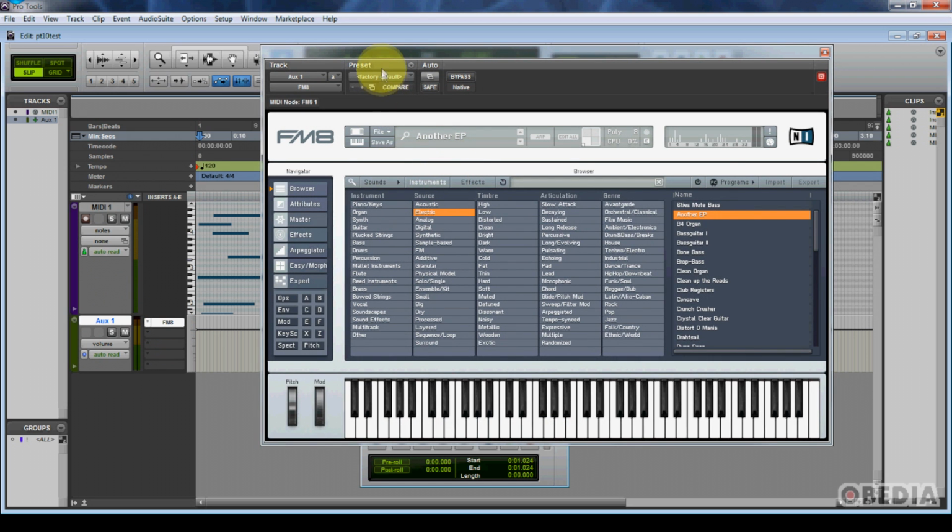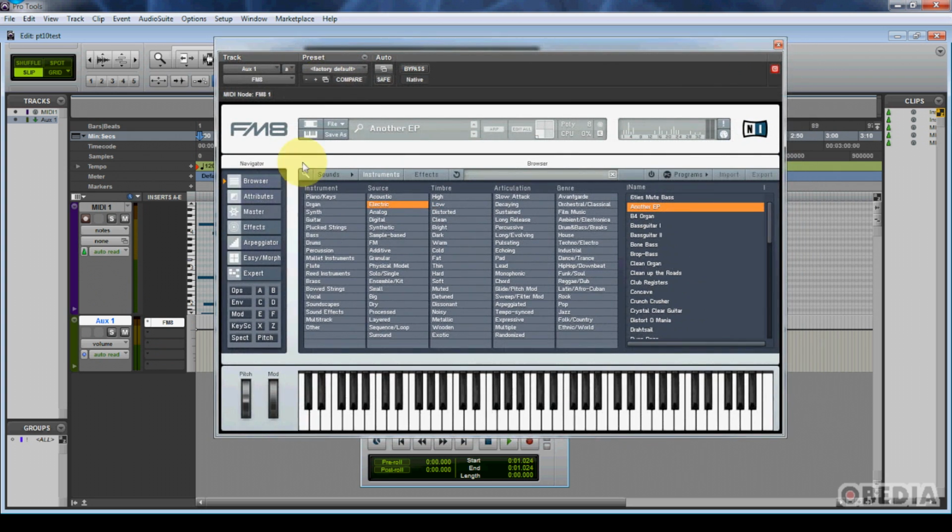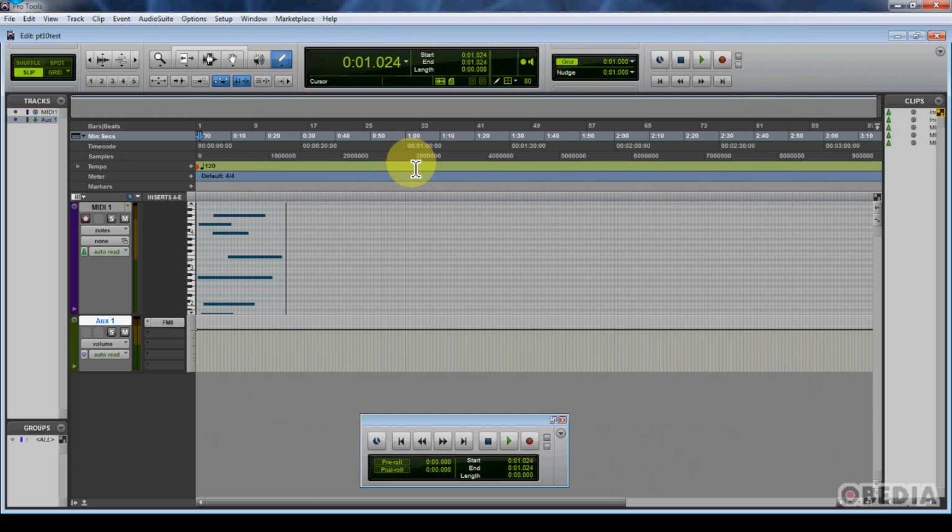So this is two ways that you can go about doing this, and there's various advantages to each way. A simple instrument track is great because it's just very quick. It's easy to leap right in, instantiate a new instrument track, add a virtual instrument on it, and just start programming your MIDI.